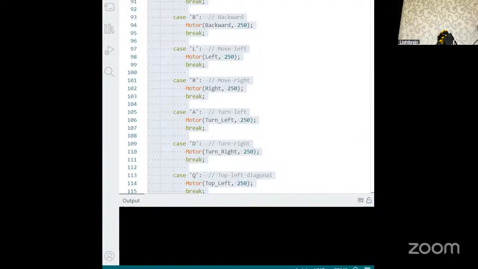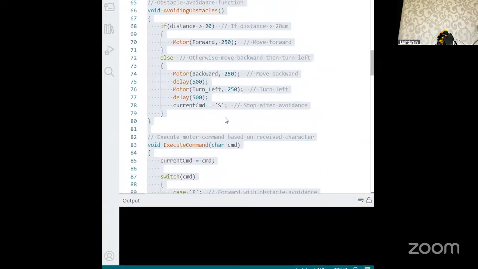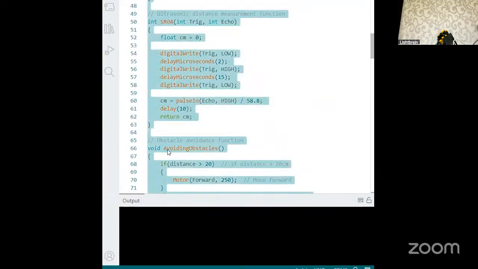We'll use the ultrasound to measure the distance. At the same time, we'll put code inside that will help us avoid obstacles. When you see the wall, it turns back. This is the part we'll explain here.